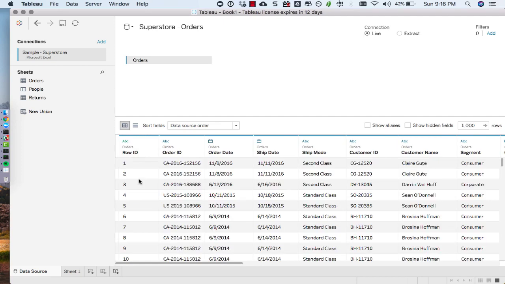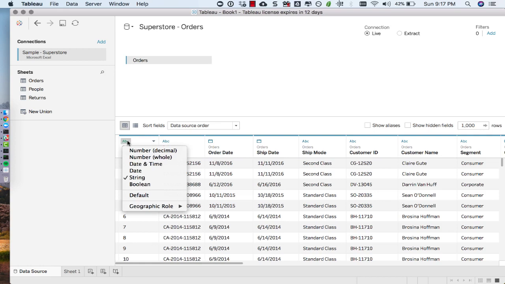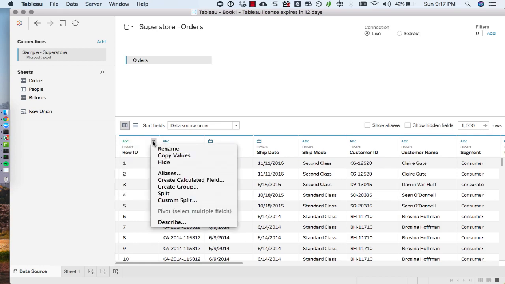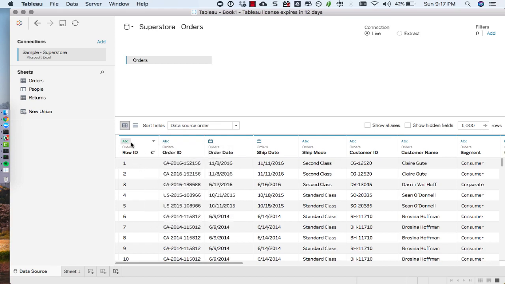I don't want a number. I don't want it to try and aggregate my row ID. I don't want to do arithmetic on this thing. I just need it to be text, right? I just need it to be a string. That's a continuous string, so that's not really what I want either. So I'll need to change that in Tableau, it looks like. Can't change to discrete here, but at least to change the data type.